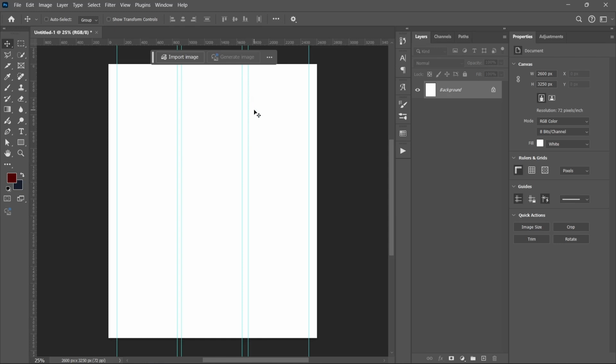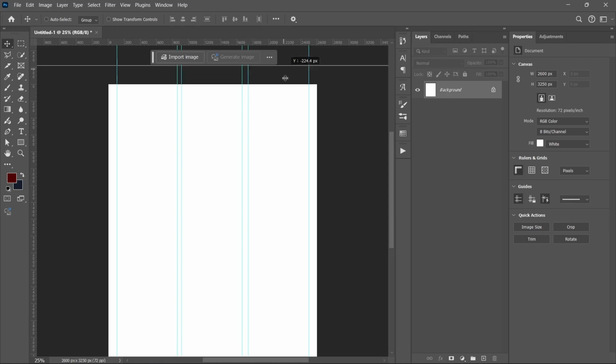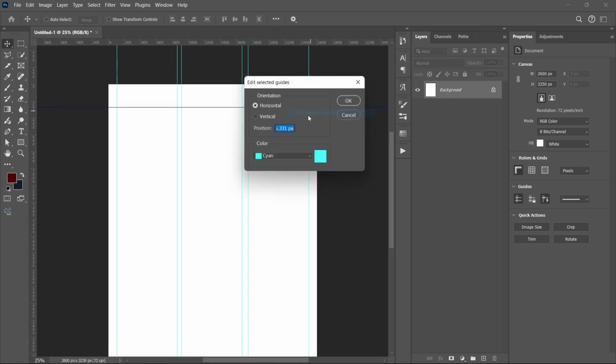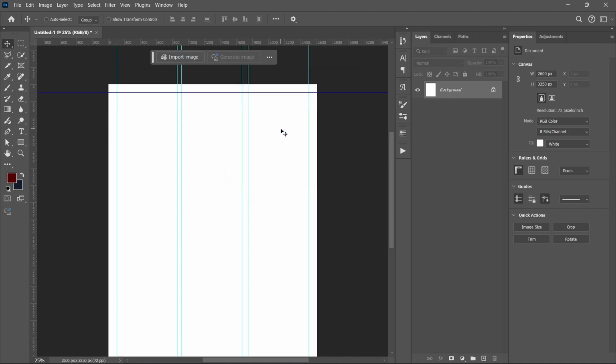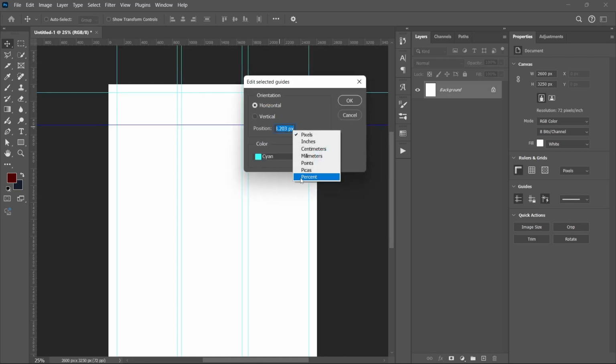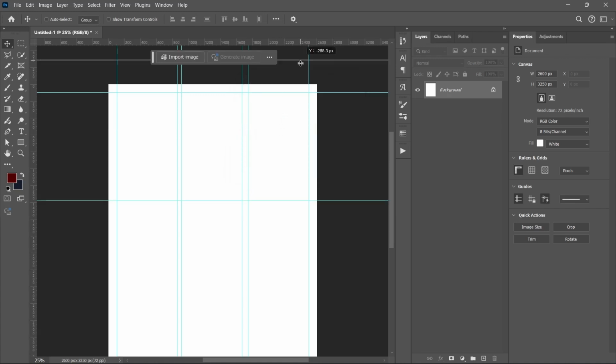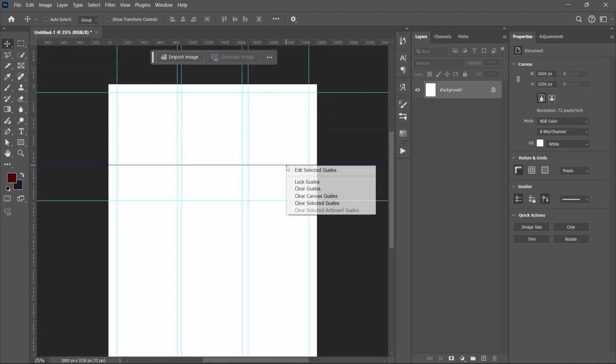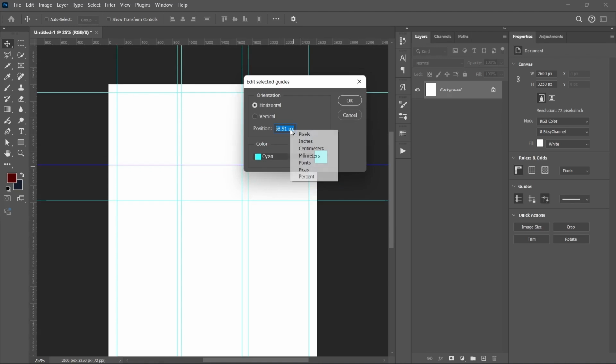Now for the horizontal section, come to the top and just drag out, and then you repeat the process. So the first one is 3%, and then the next is 42.5. The next one is 44.3, I believe.